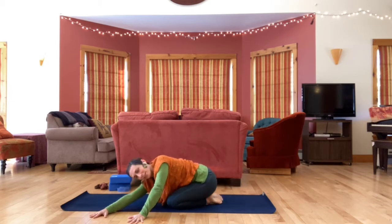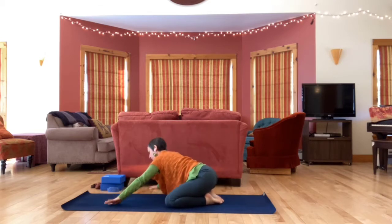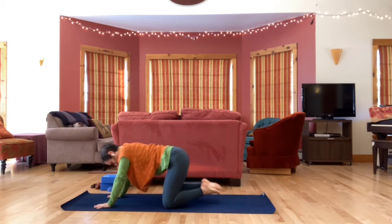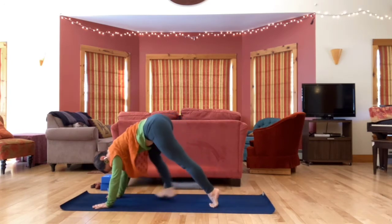Let's come through center and over to the other side. Pull back through your left hip, stretching left side a bit more. And then back to center. Let's lift up through table. Come back through down dog. And then walk your hands and feet towards one another.